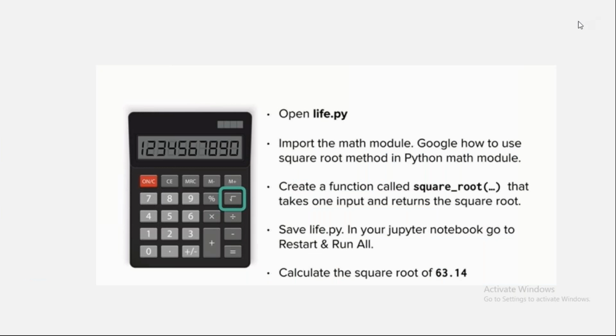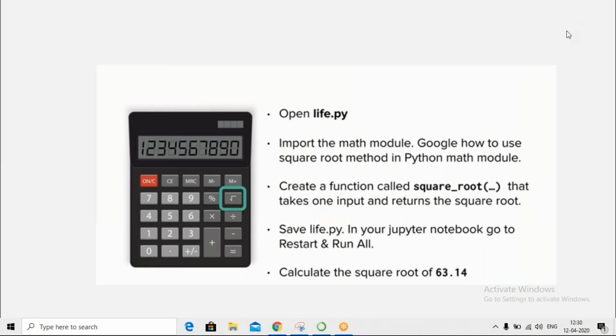Now another exercise that I have for you. Let's see if you are able to do it. I'll help you if you need my help. So the exercise is that you have to open the life.py file that we created yesterday. Let's imagine again, you are working for the Silicon Valley client and you are doing well in your job. You are able to impress your boss and you are getting good bonuses. And now it's the time of production. Your client, for which you are creating that particular calculator, wants the end product. They want to start producing the calculator.